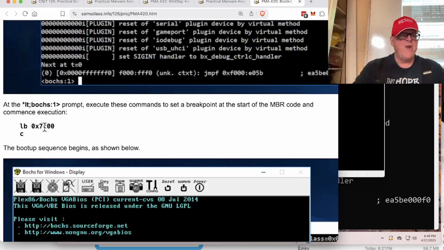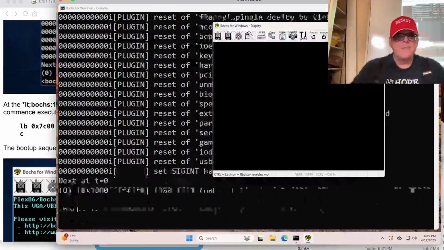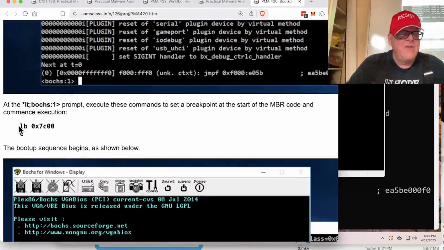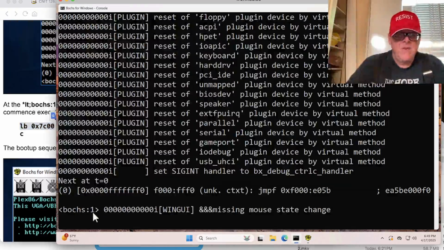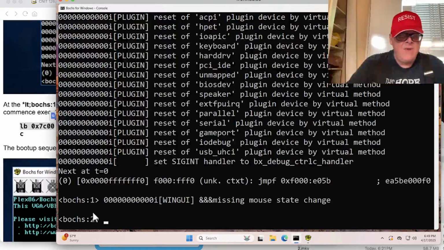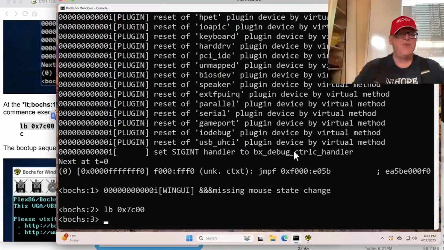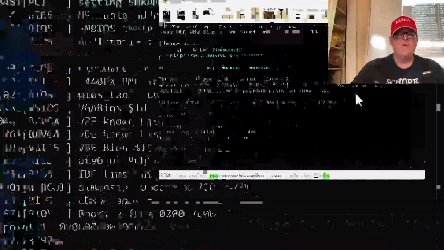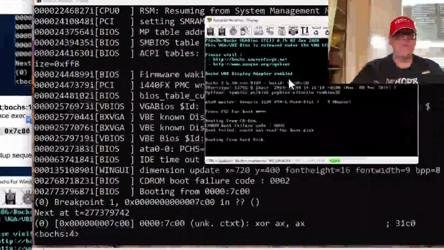This is going to put a breakpoint at 7C100. And I think I can't easily see the addresses, but this is what you have to do. Put a breakpoint at 7C100. We're going to see some of the code here. Let me paste that in. There we are. Okay. And now we continue. C continues in the debugger. So it continues, and now it's going through the boot up sequence here. You're now seeing the machine starting.